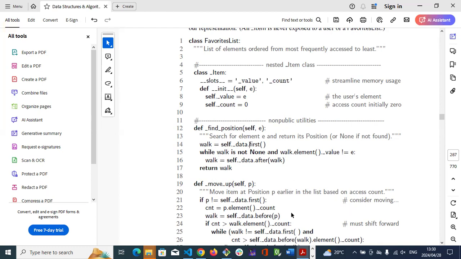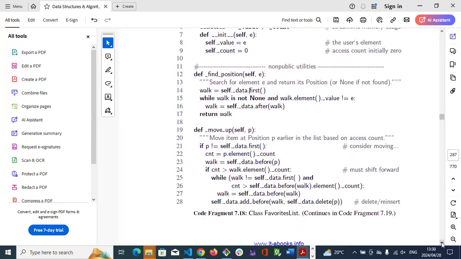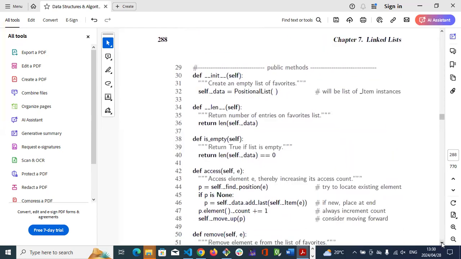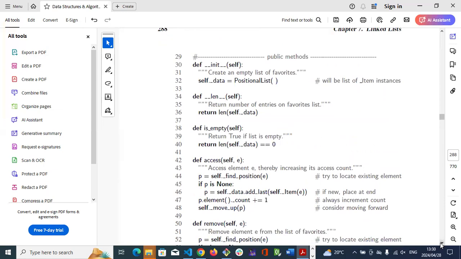Then we do the move-up method, which moves the item at position P earlier in the list based on its access count. We initialize with the constructor, which creates an empty list of favorites, a list of Items. Then we check the length, or the number of entries, and whether it is empty.